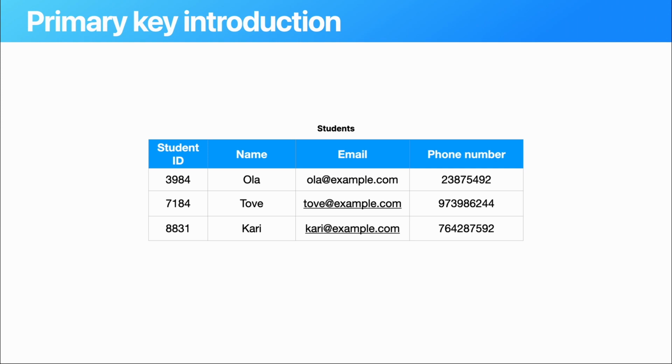So you can use student ID, email, or phone number for unique identification. If you want to delete that particular record, like the first one, definitely selecting by name is not the way to go because we can have multiple students with the same name. So our option is to use student ID, email or phone number because all these 3 are unique. So all of them can be used for unique identification.